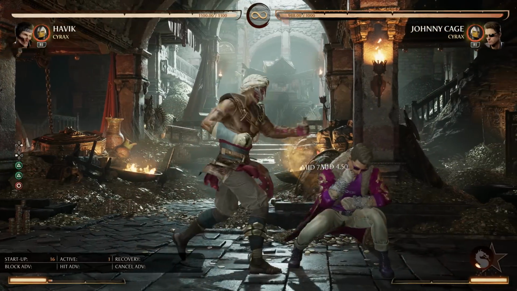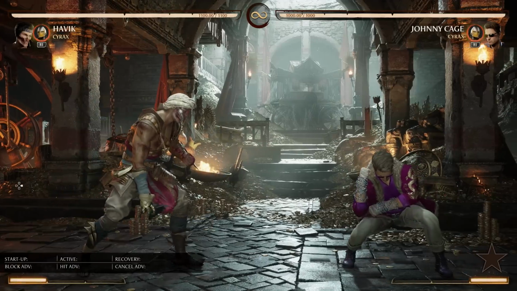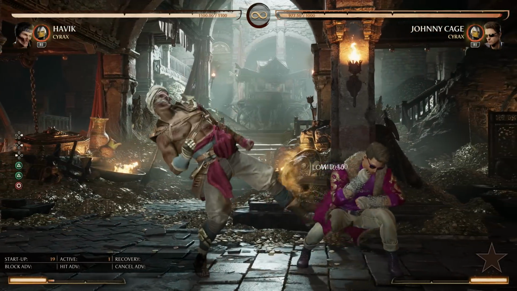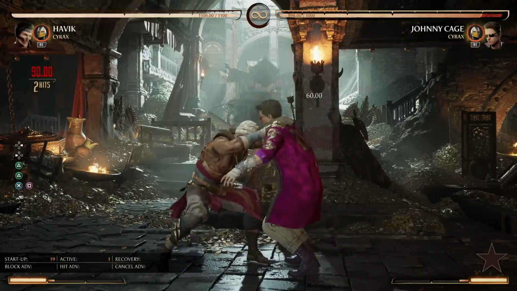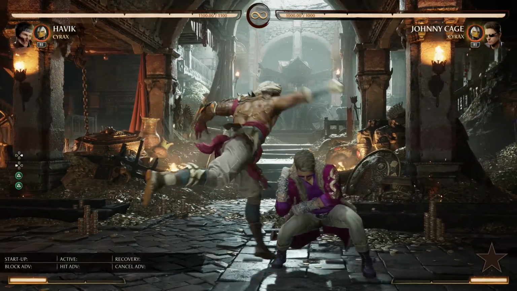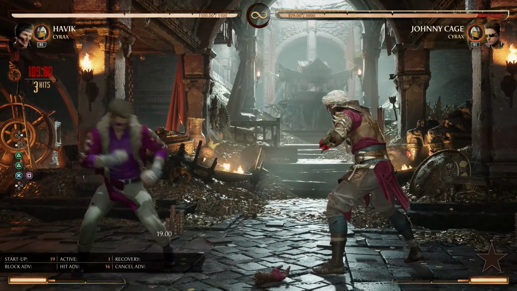So if the enemy blocks a low, they block the low, sure, right? And once again, it's safe on block for what it is. You're negative, but it's safe on block. But if you anticipate them blocking, the grab is a true throw and it ticks into itself in the string. So if they're holding block, they have to worry about getting grabbed, which is actually pretty crazy.